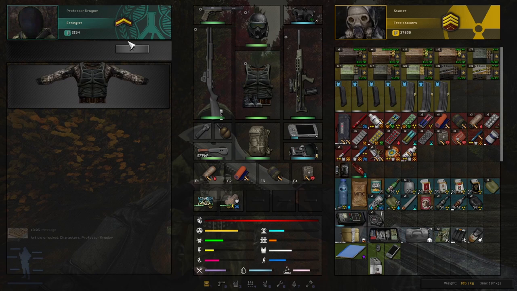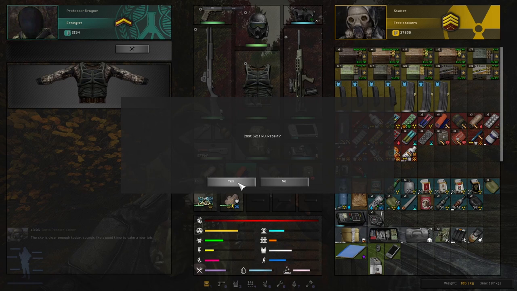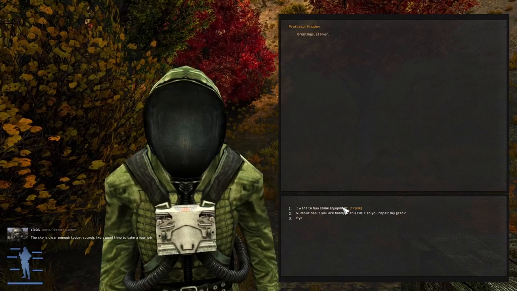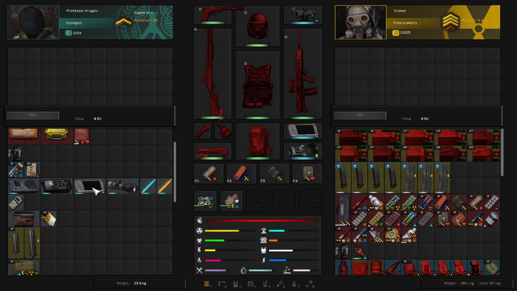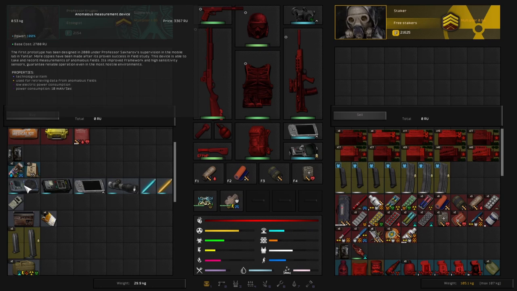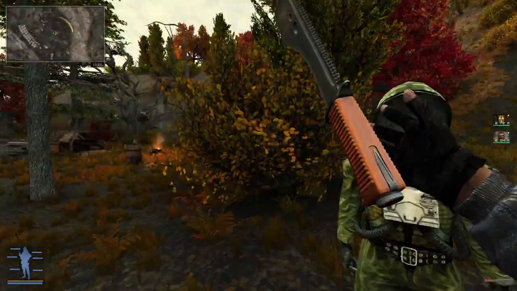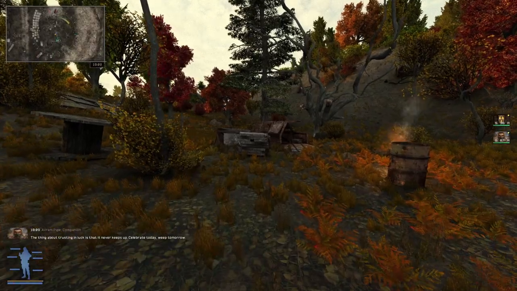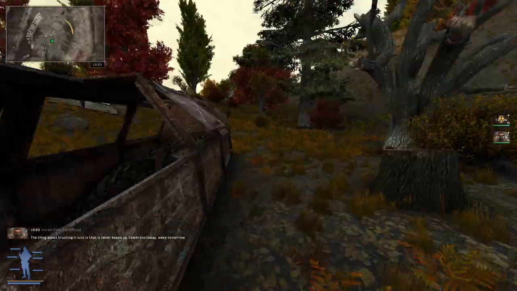Oh. How much does this cost? Only 6,000 to repair my gear? That's not bad. Sure. I want to buy some equipment. What do you got? Not a lot. You have a PDA, RF receiver, anomalous measurement device. I wonder if I need an anomalous examination device or scanner to scan an anomaly before I can use it for transmutation.